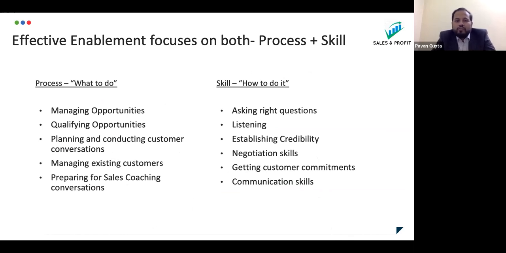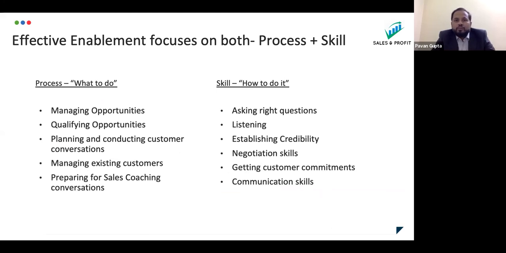Process from a perspective of how do you prioritize and how do you manage your opportunities. Do you have a set process of qualifying an opportunity which everyone is following? Is it that you have account management already in a structure of what should every rep go and do in an account management format?